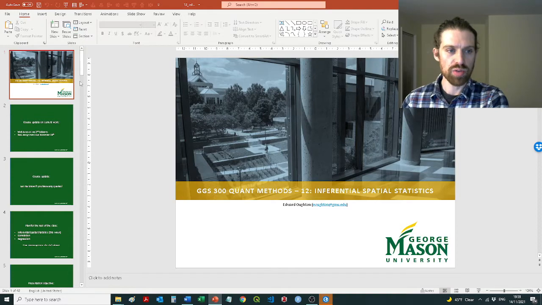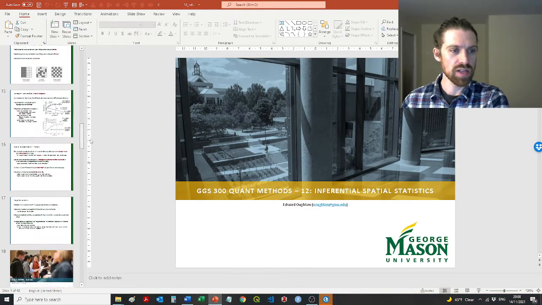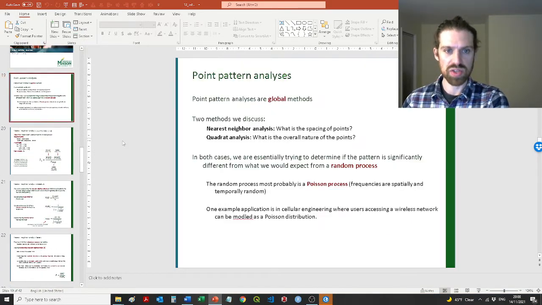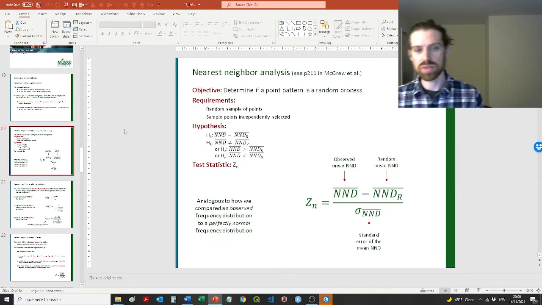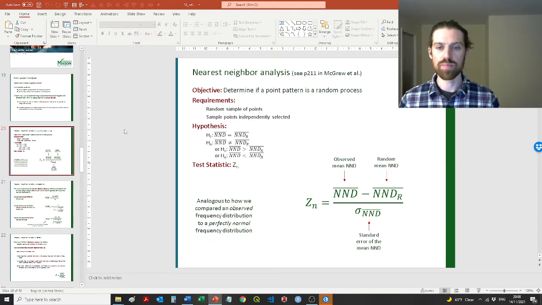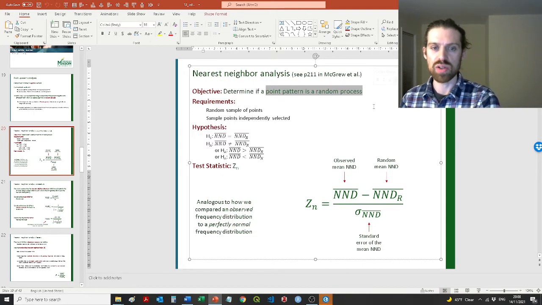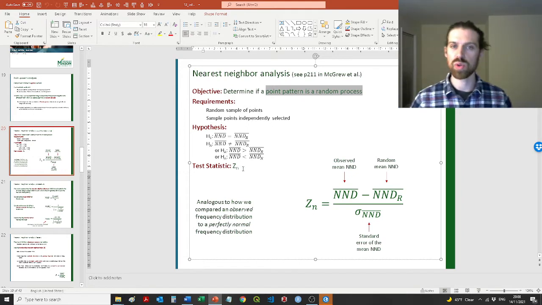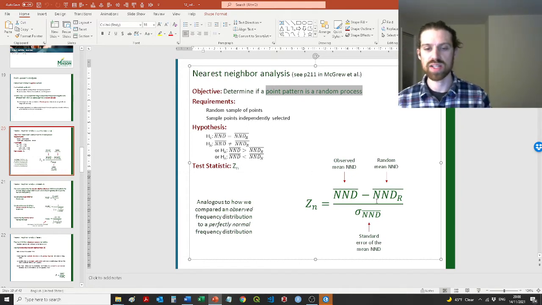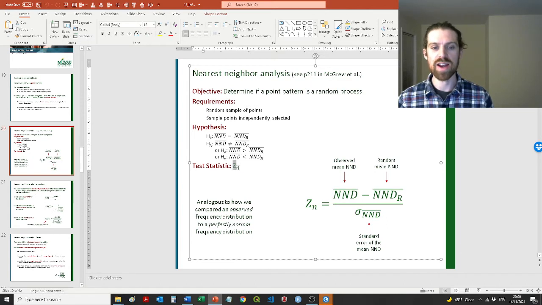If we go into the lecture notes, I can briefly remind you of what we covered within the session. This is how we analyze point patterns, and we're able to statistically assess whether we have point patterns that are random processes or not. We've been over the more theoretical requirements, the assumptions in order for us to use these techniques, and then we're able to produce this ZN test statistic if we can get the constituent components of this equation and produce this single output here.